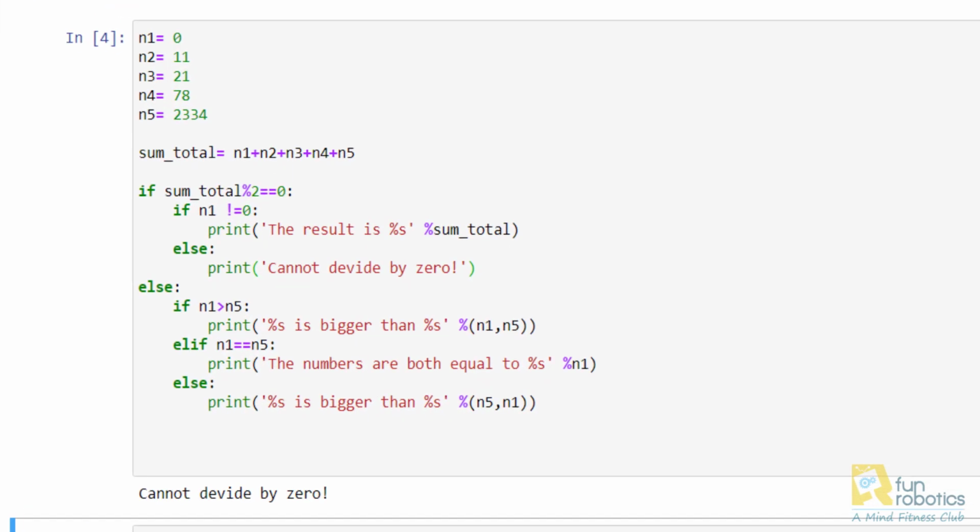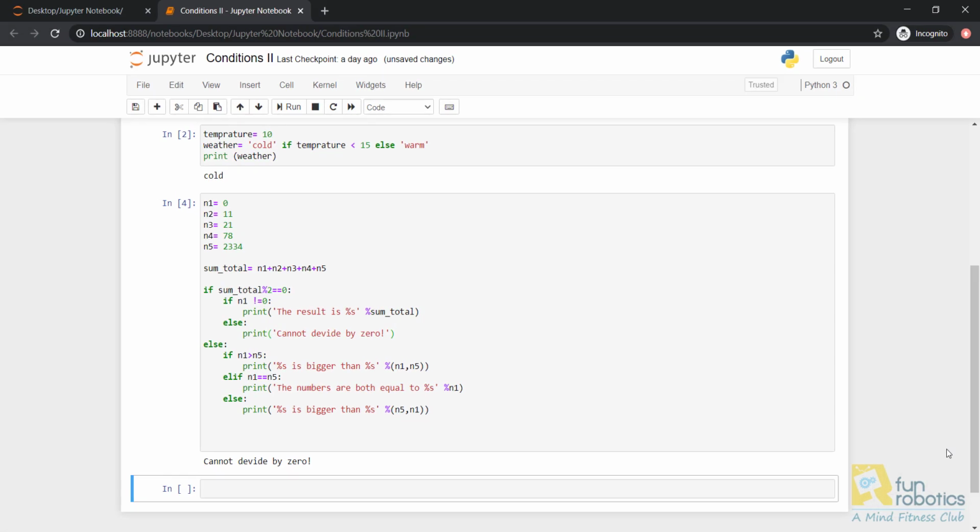With this example, we have completed our study of conditional statements. We will use these concepts in almost every code that we write, and we will see their importance when we cover loops and data structures in Python.